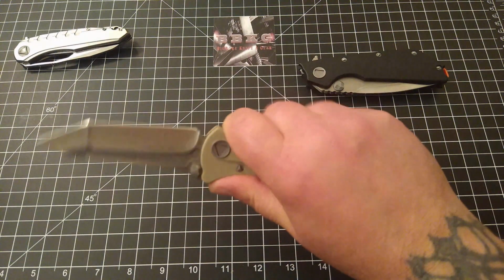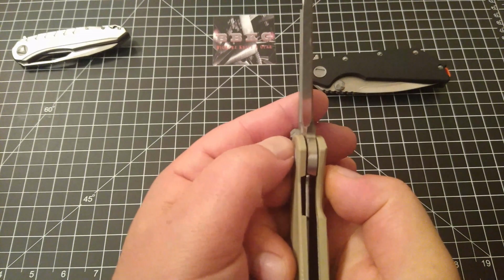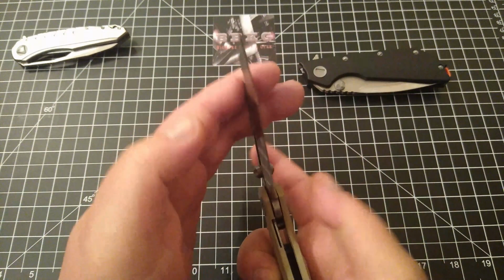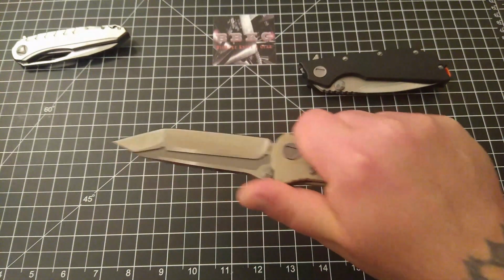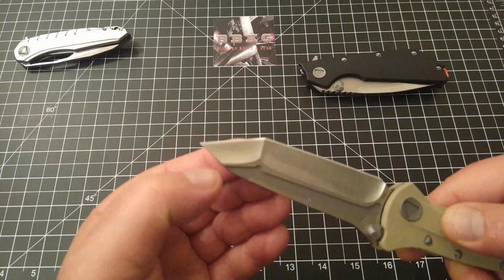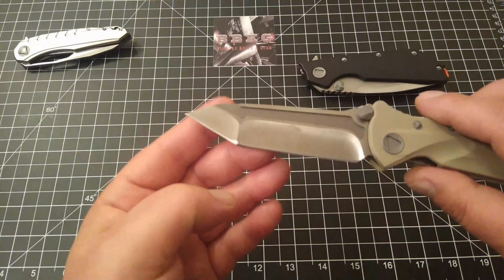This one in hand feels pretty good. Lockup on this, again, about 25-ish%. The lockup is good. Ergos on this are good. The blade grind is actually pretty decent. The blade edge is horrible.